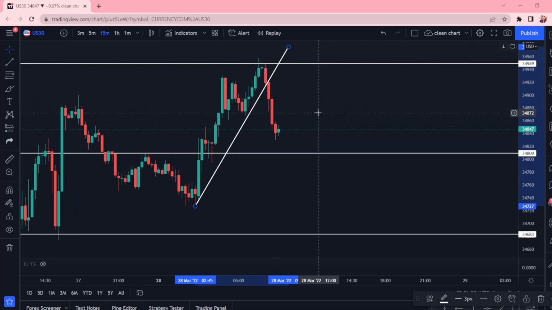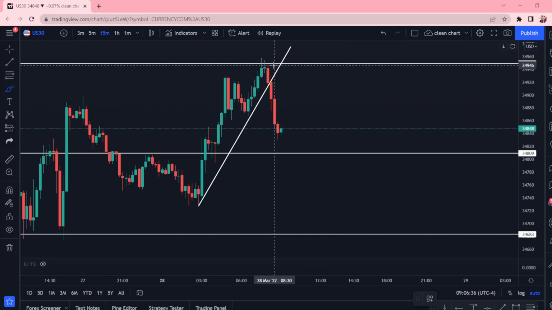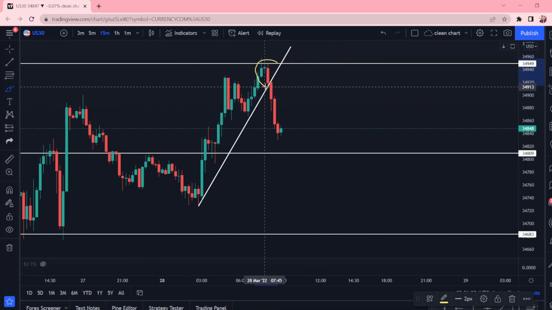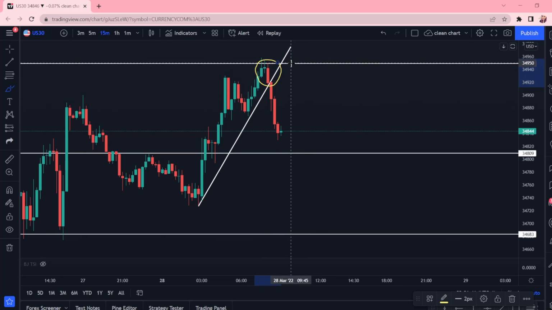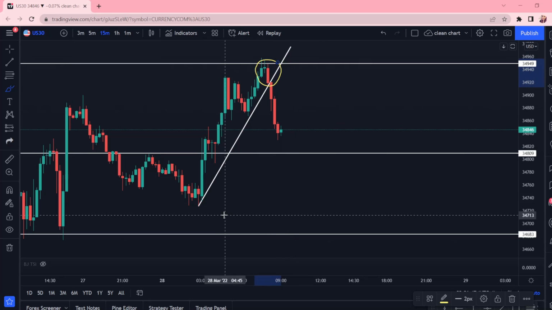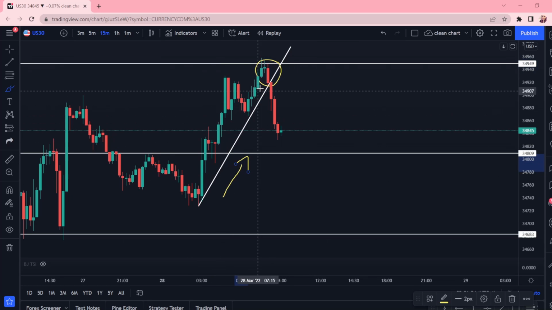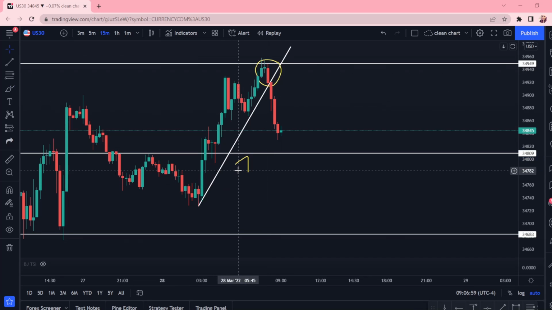So what you'll see here, and why this would be a decent trade to look at, is that the market has rejected here off of your resistance level that you've drawn and marked up, but it's also now broken through your trend line. Your trend line was telling you that the market was going up. So for a while there, it was a very bullish market. And then it came to hit your trend line and it broke through. So now you're looking at a potential situation where you could get in for a sell.